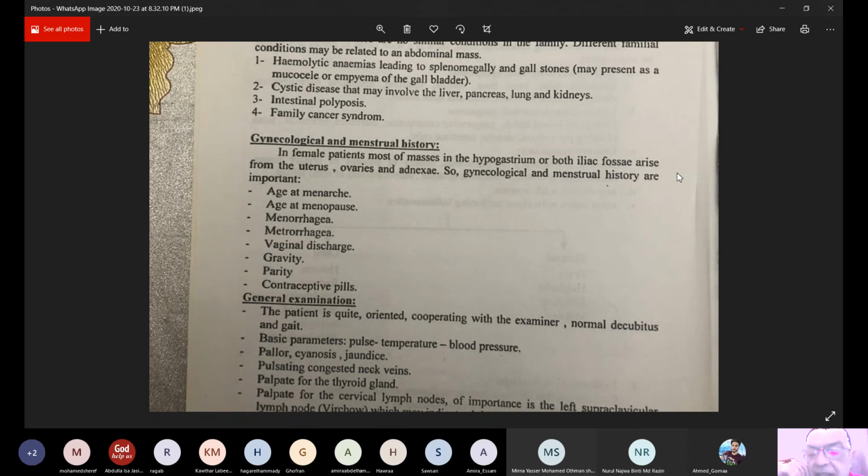Most or a good percentage of cases of abdominal pain and abdominal mass may be related to gynecological troubles. So more than half of your patients will be females in their fertile period. So you should gain, especially in the abdominal case, a full gynecological and menstrual history. To revise this gynecological history you ask about... I see something is trying to open.